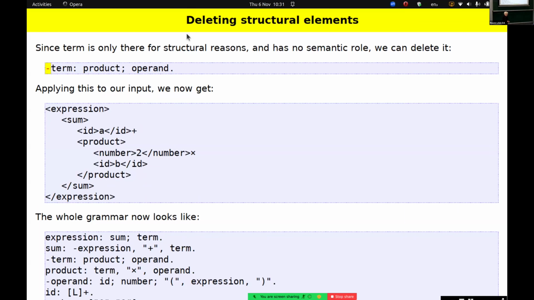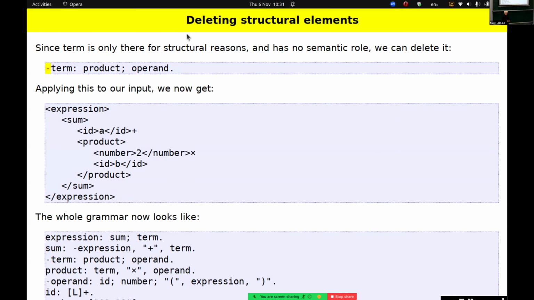And so if we apply this to the example input we got an expression is a sum between an ID and a product, which is a number and an identifier. So the whole grammar now looks like at the bottom there is an expression is a sum or a term. A sum is an expression plus a term.